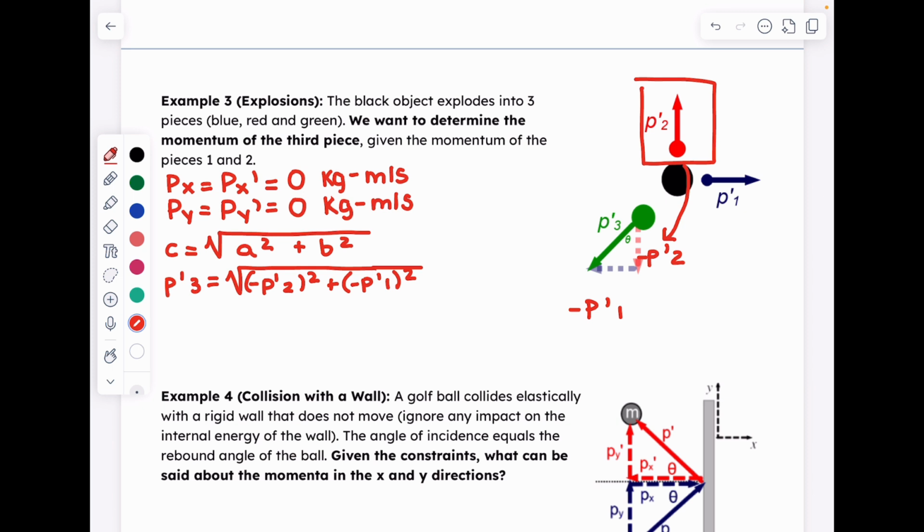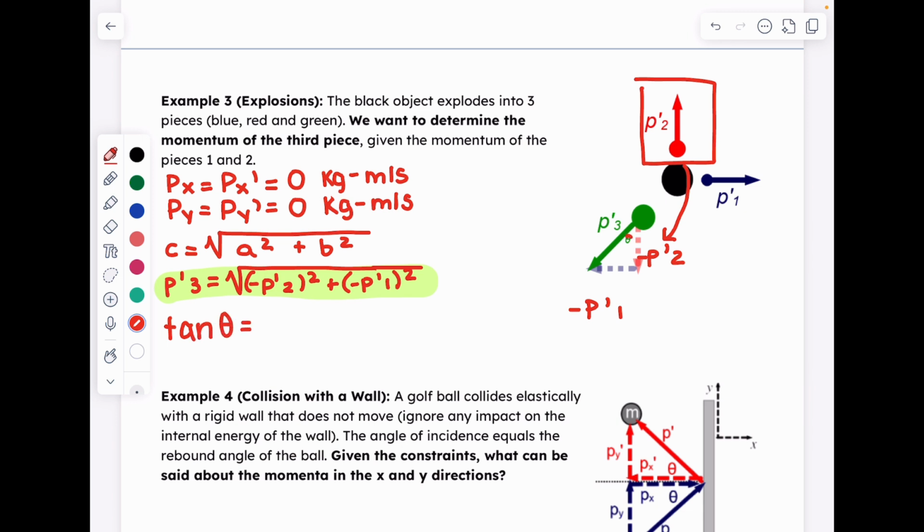It just has to show that the magnitude of the x components have to cancel out and the magnitude of the y components have to cancel out. So this will be like my formula for solving for that leg, and that's all they want you to do. They want you to give them a formula. And then to get theta, I'm just going to use tangent like we did before.